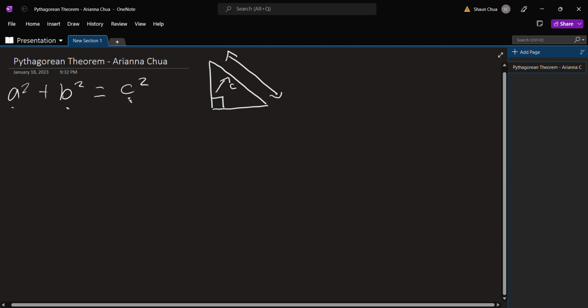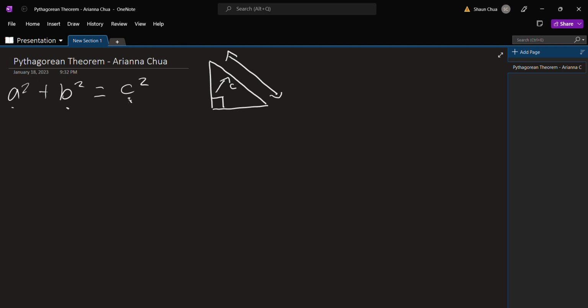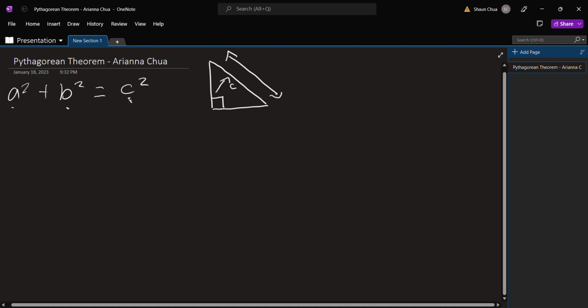So let's get our brains moving and start on an example to really understand what the Pythagorean theorem is and how we can apply it. Drawing a right-angled triangle with our points A, B, and C, for example, making A 4, B 5, and C remaining unknown. This is what we have to look for.